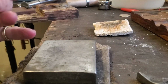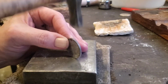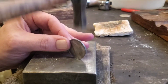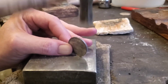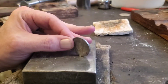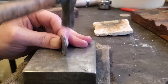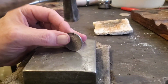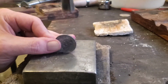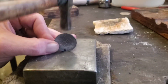This is just so we know where to stop and start. Small hammer, 90 degrees up and down, not this way or this way. And nice light taps as you rotate. Turn the coin again. As you're hammering, it's very important that you keep this coin straight up and down.